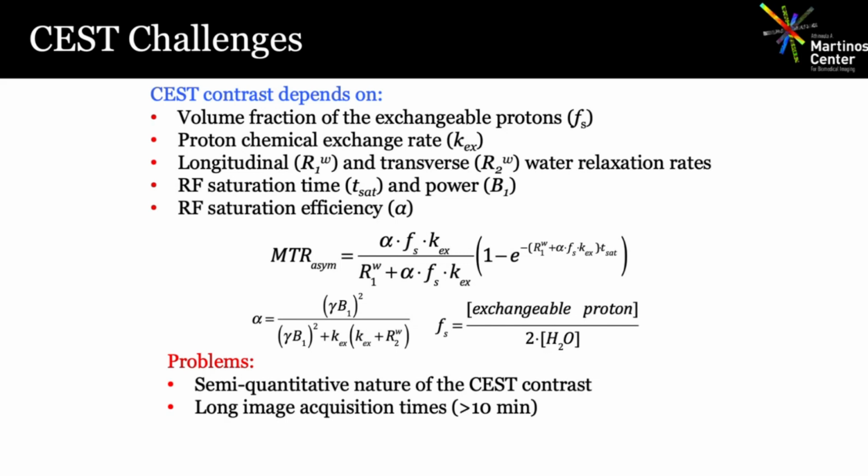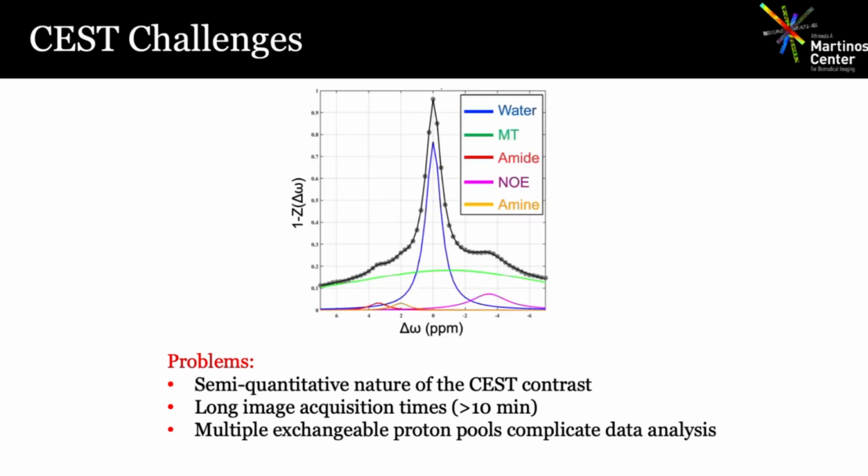It also takes a very long time to step all the way across the spectrum. It can be 10 minutes or more. Not only that, when you're subtracting these two different sides of your Z spectrum, you basically are overlapping a bunch of different contrasts from different exchangeable protons. So on the right side, you have these aliphatic protons, which give rise to a relayed NOE effect. And if you subtract those from the amide side, then you have some complex overlay of different contrasts that can make it very difficult to figure out what's actually going on with the CEST contrast.